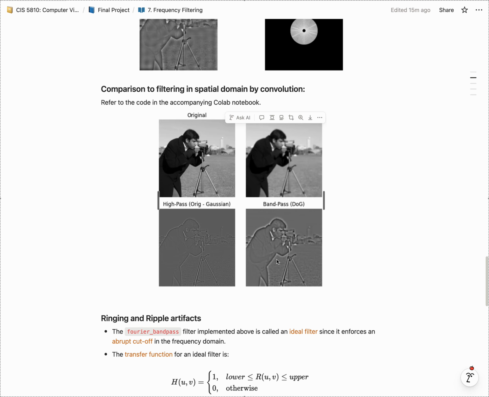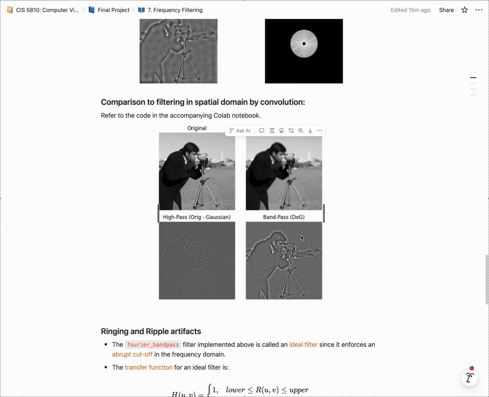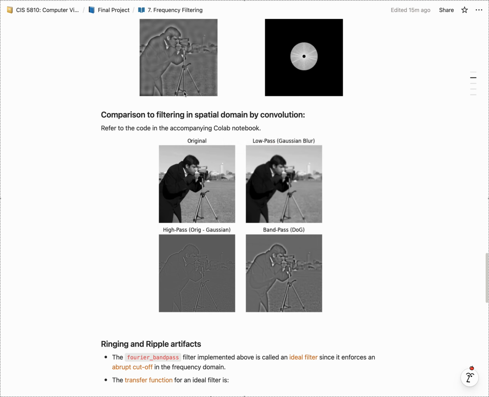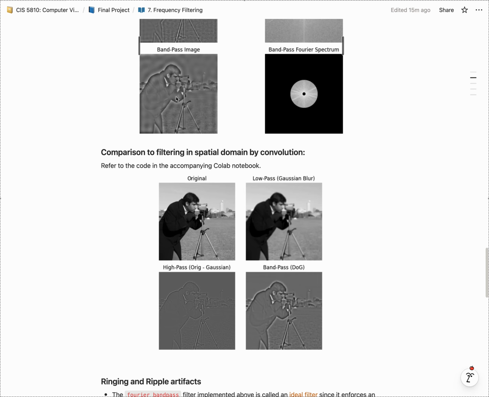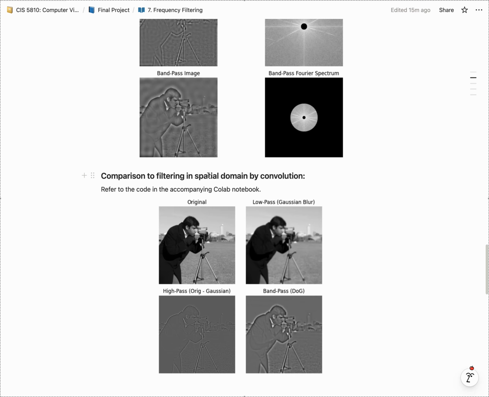And then I created a band pass filter by convolving with the difference of Gaussian kernel, and that looks very similar to our band pass filter implemented directly via Fourier transforms. There is a big difference between these sets of images though.